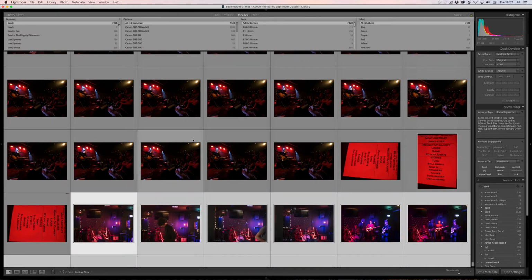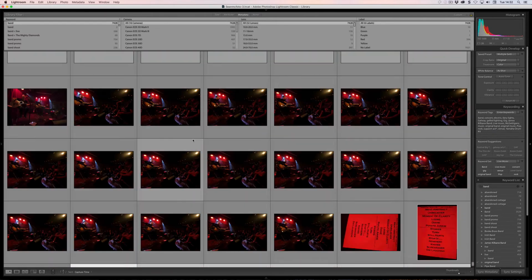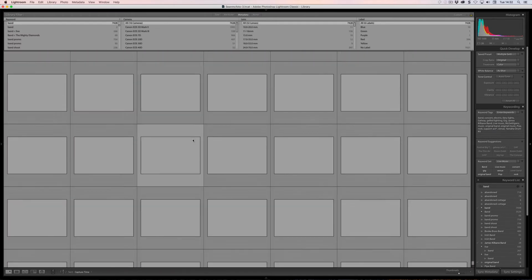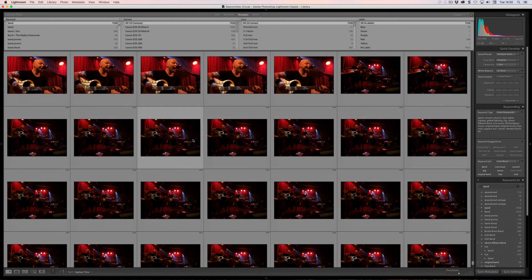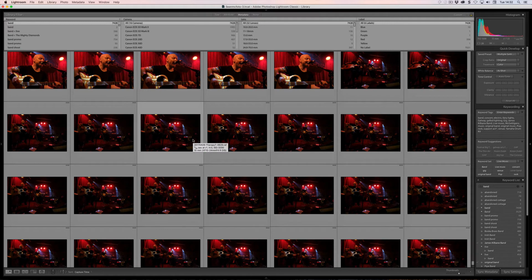That's Therapy in the background there, and that's James Kilban. This is obviously a new catalog, so not everything is loaded in it. More Therapy there. That would be the band shots, so you can see that you can find them quite quickly using the keyword list. I have Irish band there as well. That's something else I could have put in with this one here. By coming into this field underneath, we type in Irish band, and of course it'll try and fill it in as well. So that will get added as well.